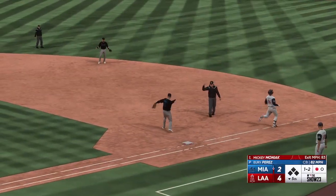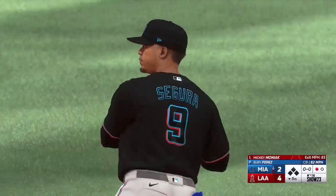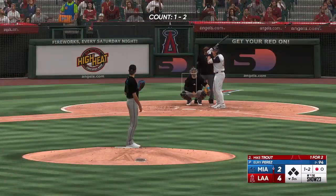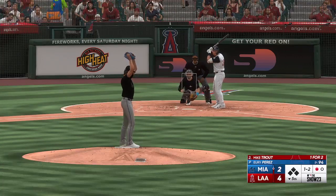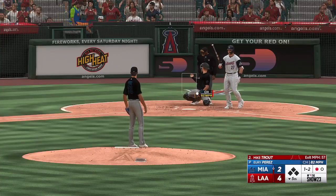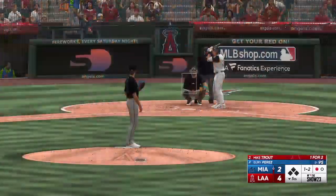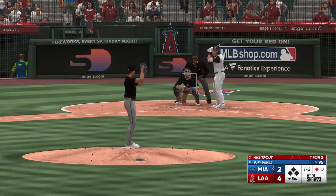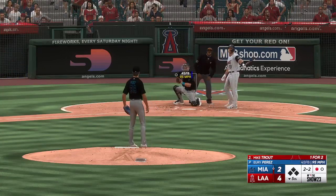In time to Gurriel. And the leadoff man is set down in their half of the 5th. The center fielder, number 27, here's Mike Trout. He's already homered here in this one. And here it comes. Fights that one away, still 1-2. And it's even up.